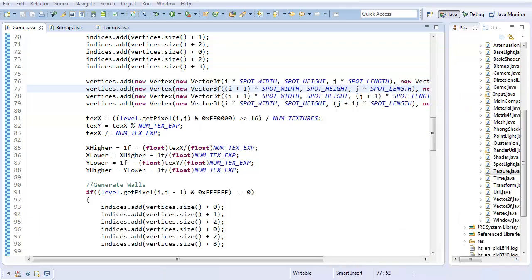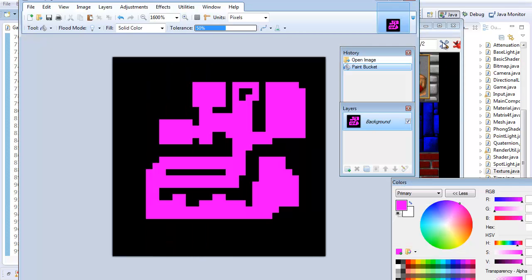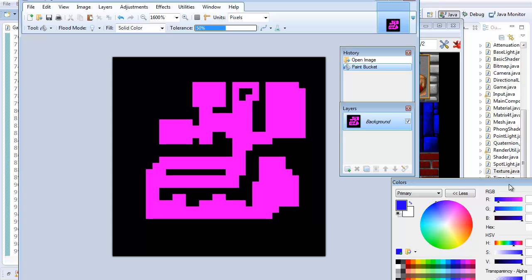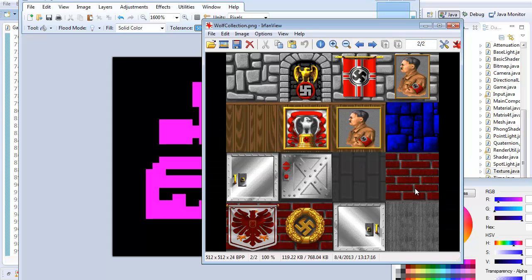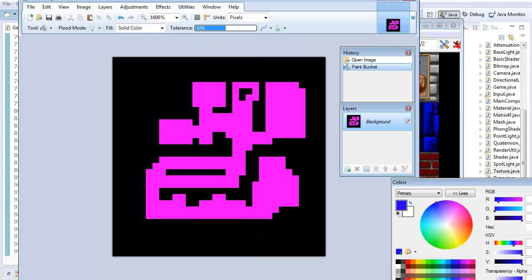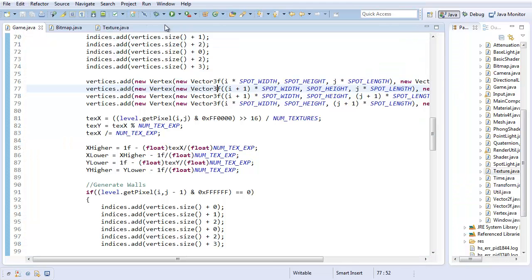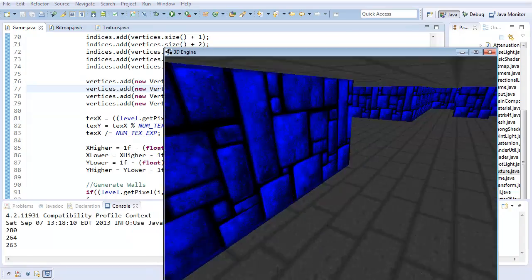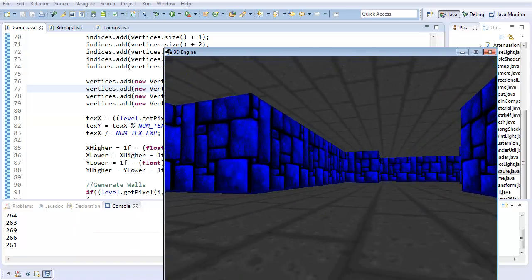So cool. Not only does it appear to be working, but we appear to have texture mapping. And just to be sure, I'm going to open Wolf Collection in this. I'm going to pick something else out. I'm going to pick out texture 2. So 32, that's going to be my red component. And let's have that. So texture, that's 2, 3, 4, 5. So 5, and 5 times 16, I believe, is 80. So now that's my new texture. Save. And you can paint stuff in. I'm just goofing off, really. And what do you know? We have proper texturing, just as we wanted.